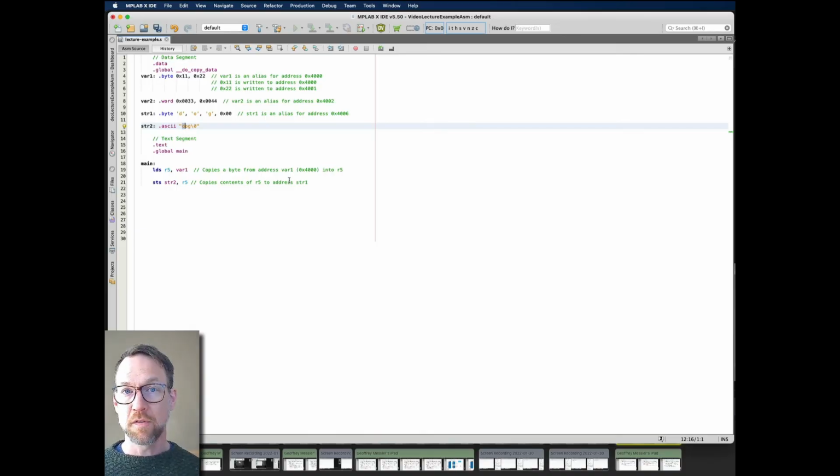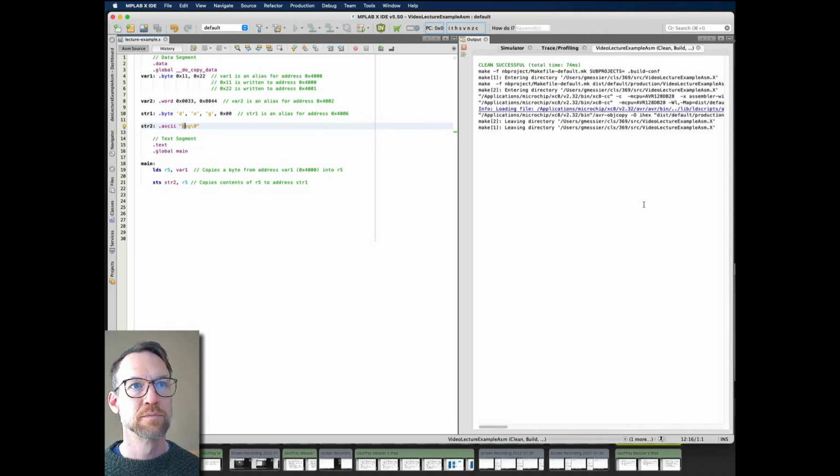So now let's assemble it and run it inside our debugging environment so we can actually see what our data memory looks like as our program is run. I'm going to save, then go clean and build, and we're going to see we've built successfully. It's up to you how you like to set up your windows.